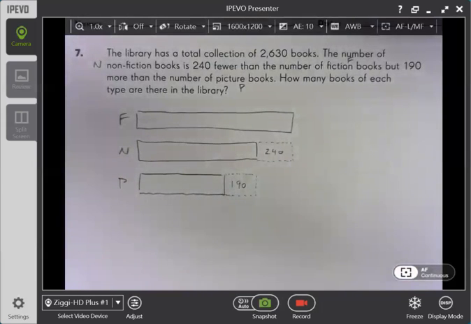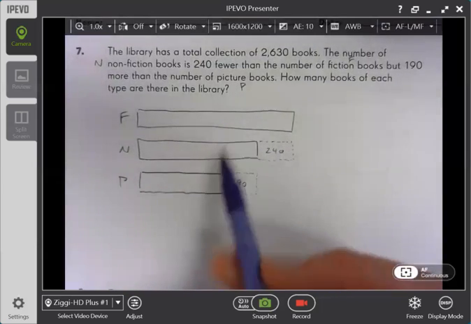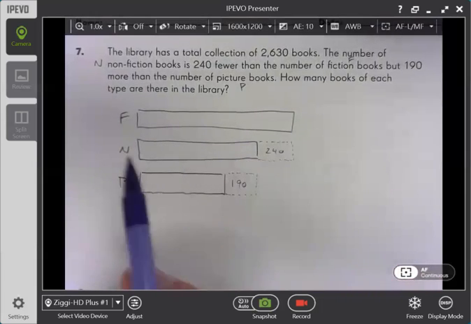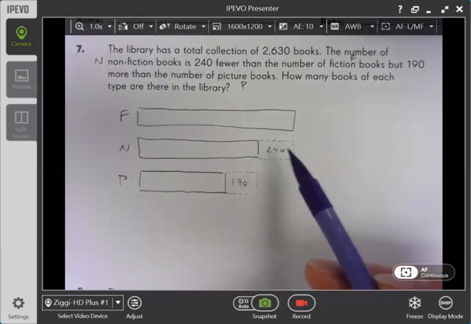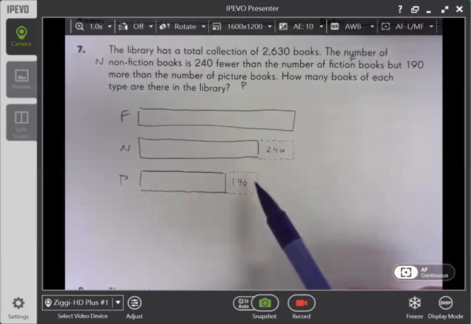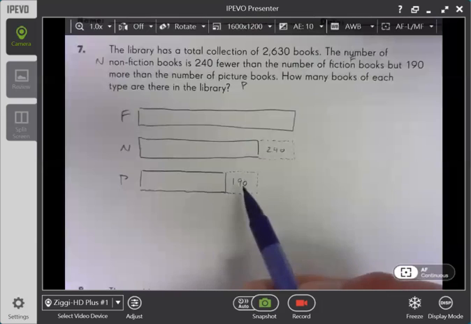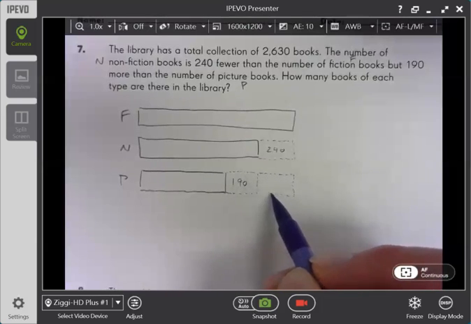Well, obviously, whenever we're comparing different elements, we want to show what the difference is. I can see that I've got 3 different length bars, but if I put my imaginary missing piece in here, I can see that this bar would actually be the same as this if it just had 240 more books. This bar would be the same as these 2 bars up here if it has the extra 190 and it also had the extra 240.